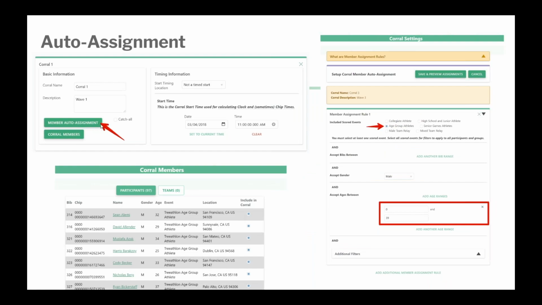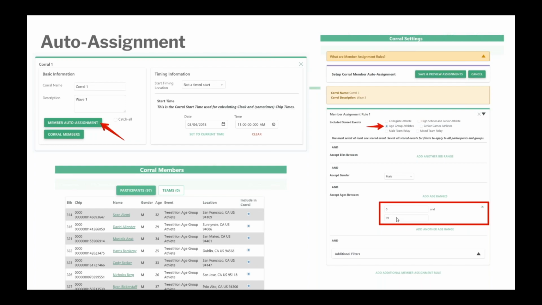So this is that auto assignment, and once you're in the auto assignment, you can say you want the scored event of age group athletes. You can set those age group athletes specifically to, say, males 0 to 39. Again, it's however you want to set it.